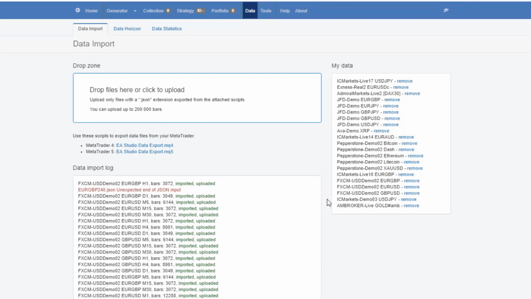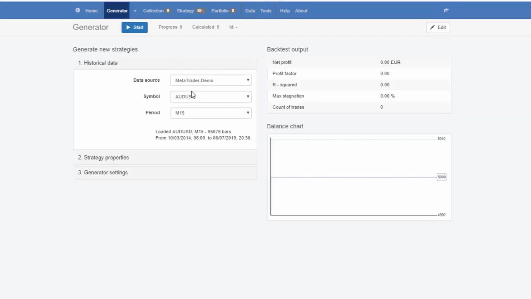What I'm going to use is the default data that I have as MetaTrader demo, and this is data coming from the GFD broker at the current moment, and there is a lot of data. You can see on M15 we have 95,000 bars, and on M1 we have 200,000 bars, which is just enough. Same on M5, and on the others as well we have a lot of bars. For example, on H1 we have 25,328 at the current moment, and they update all the time, so I don't need to export the historical data every time I run the generator.